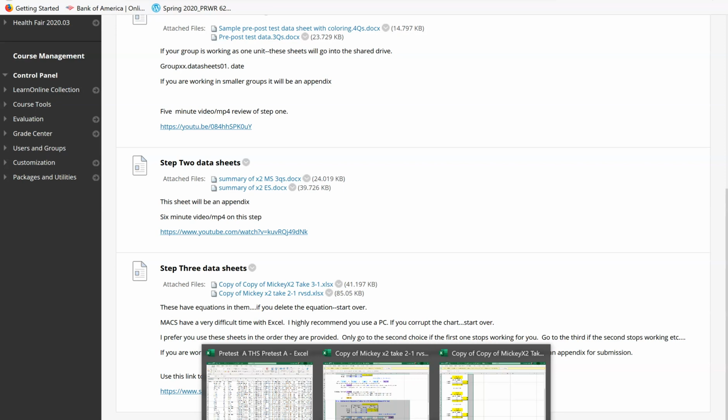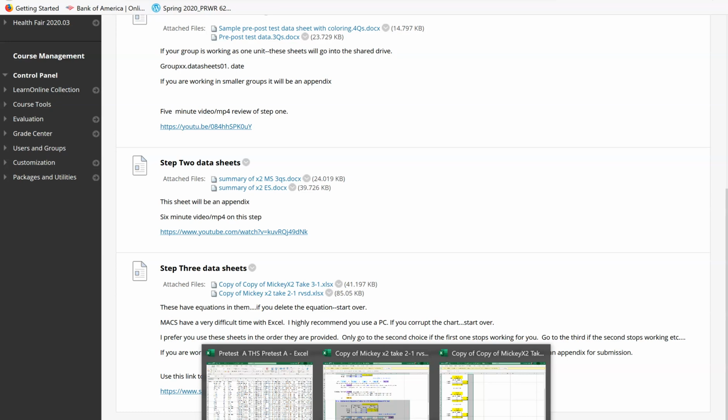And I want to remind everybody in the class, if you're using a Mac, it does not do well with Excel. It messes up equations and it messes up your data. So whoever's putting this into Excel in your group needs to really be using a PC. And if your group has problems with that, you can talk to me. We just need to be very careful with Macs.